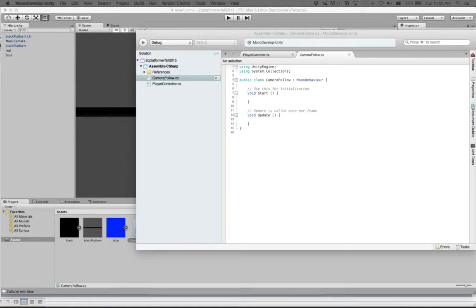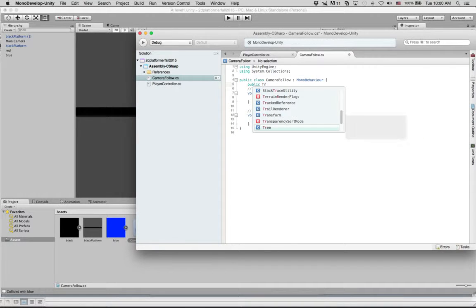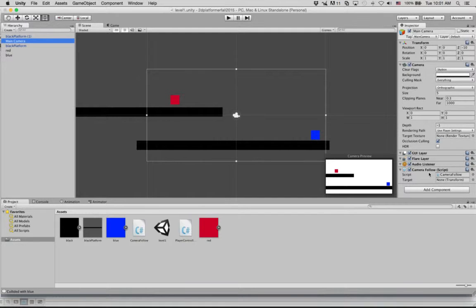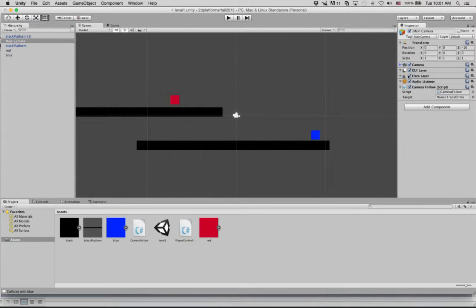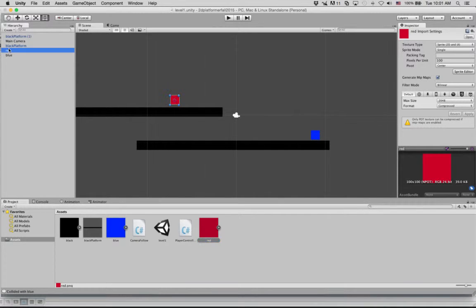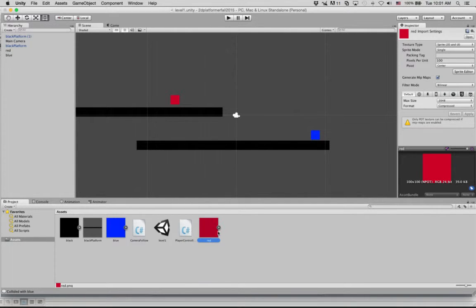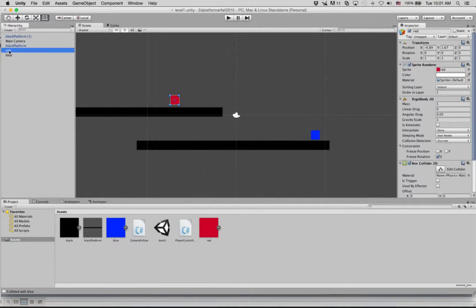One thing that we're definitely going to need to know is public Transform target. We need to know who we're following. That's really important. So if we go back to Unity and click on our main camera, now under our CameraFollow script we have a target, and we need to follow our red player. Now notice we have our red sprite down here, and we also have our red player that has all this sort of stuff on it. We want to follow the actual object in our scene, not the sprite. This is just a shape. This is the thing that the character is controlling.